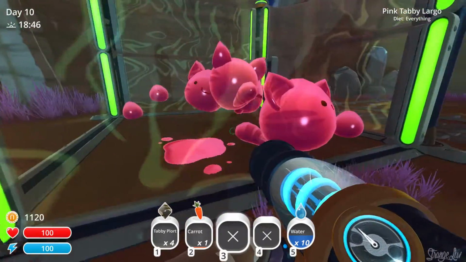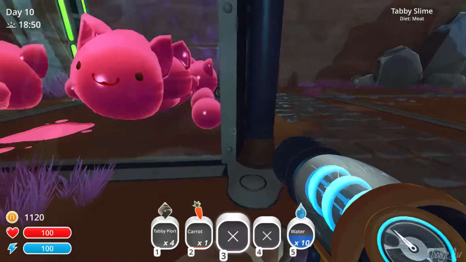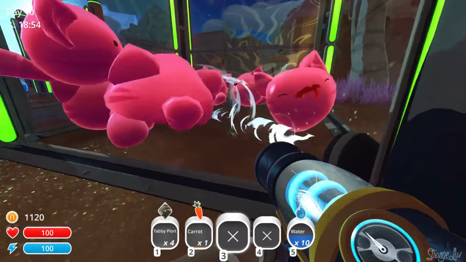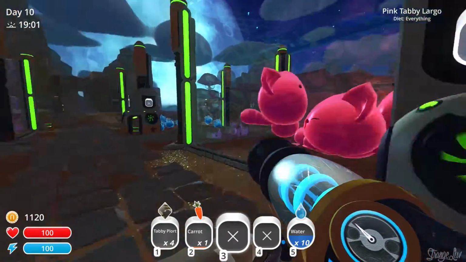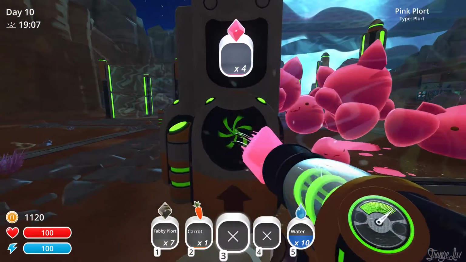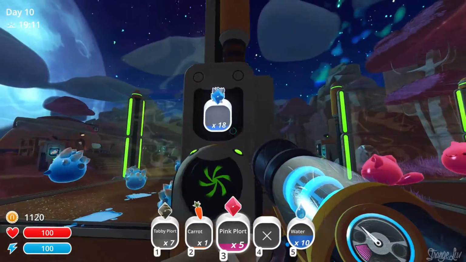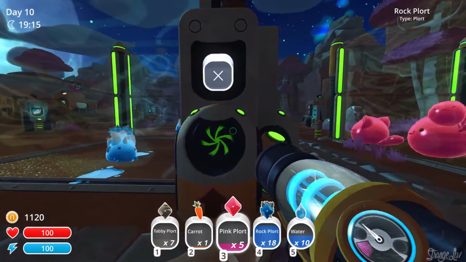So these are pink slimes that merged with the tabbies over there, and this little machine is sucking up whatever excrements they might have left behind for me when I went away. And so if I want to collect some of these excrements, which is basically, again, the money that you get in the game, you just right click and you take it from the machine. Got some rocks over here, rock plorts. Take all of those.